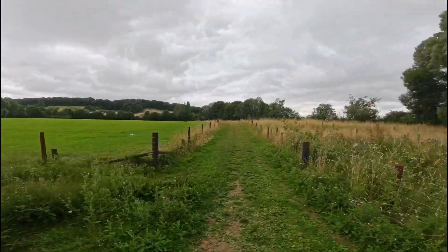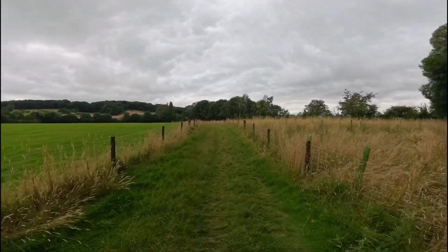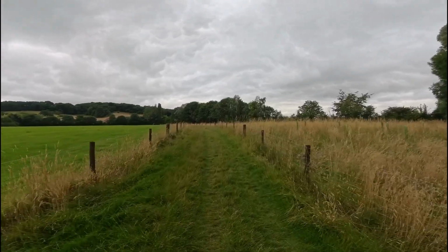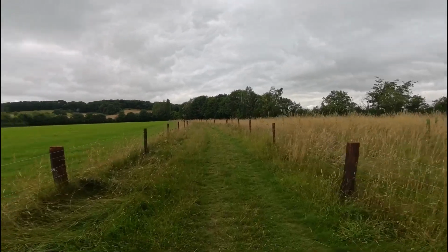Anyway, it's starting to rain a bit. I've got my umbrella, tiny umbrella, but we'll see. Cool. Yeah, this is really impressive. I'll show you. Goodness, it's incredible. Part of this Facebook group, the Cotswold Way, and people fly in from America and stuff to do this, which is pretty cool.